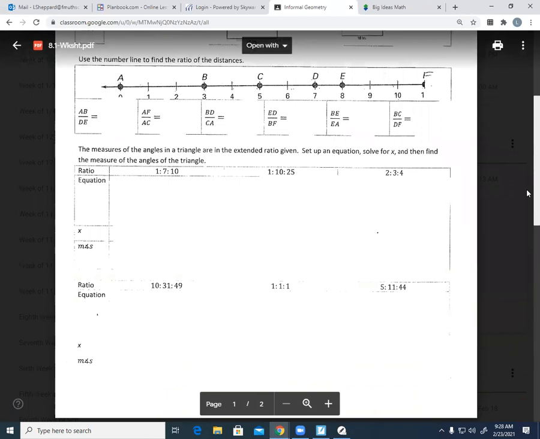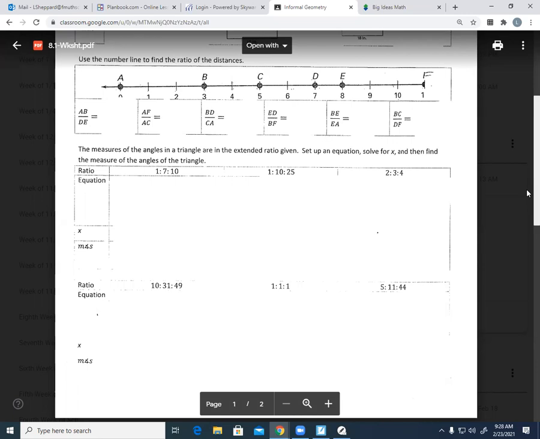Okay? This is really the last new thing that we're going to talk about because we haven't seen something like this. These questions are a little bit different. Okay? It's talking about the ratios in a triangle. I'm just going to show you how it works. But it's basically saying that each angle of a triangle has a certain ratio. So in this one, it says that one of the angles has a ratio of 1 to 7. One of the angles has a ratio of 7 to 10. And the third angle has a ratio of 1 to 10. So it's giving you all three ratios, just in a combined form. What you're going to do is put an X next to all those, add them together, and set them equal to 180.